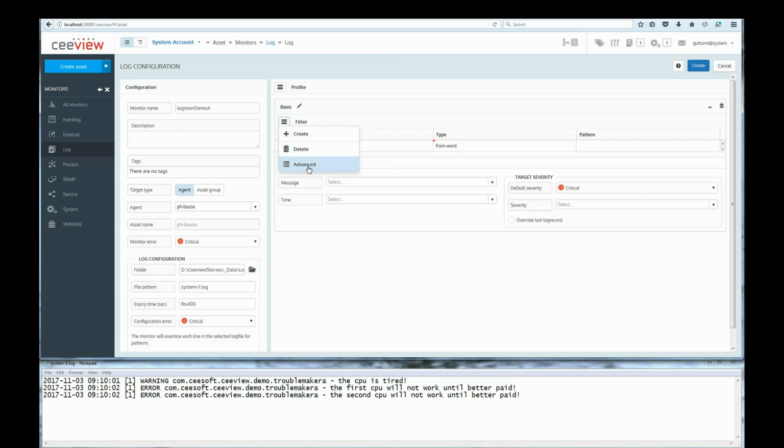I could go to advanced mode where I get much more options. We'll have a look at that in the second demonstration. So FromWord will use space as the default separator, and if it's used for reason mapping, it will return the remaining part of the line, which is just what I want.